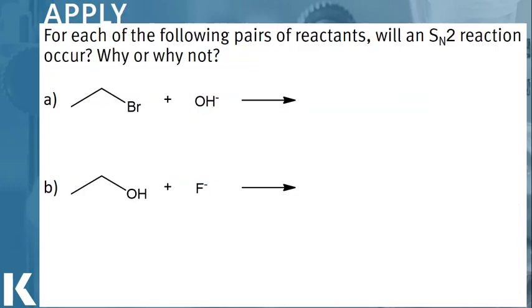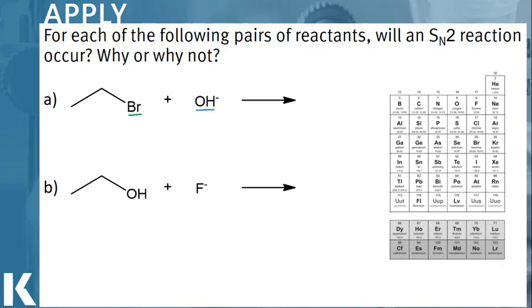So let's try it. This question is just asking us, given the reactants, would an SN2 reaction occur, and why or why not? In A, our leaving group is bromine, and our nucleophile is OH-. All right. Let's grab our periodic table. And this is just the right side, so we can see the atoms we need to see. So notice that bromine is right here, and oxygen is right here. And remember, our trend is that nucleophilicity increases up, and it increases to the left. OH, because it has an oxygen, is going to be a stronger nucleophile than bromine. And because of this, we would expect that OH would be able to kick bromine off and replace it on this electrophile.